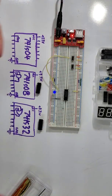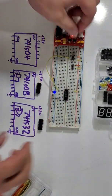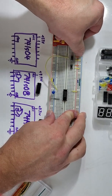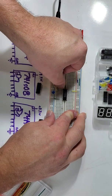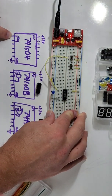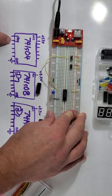So the first chip we tested was our 74LS04. That is our inverter chip. When we put the switch to power, power runs through the switch, through the yellow wire, into the input to the 74LS04. Then, because this is an inverter, it connects the output to ground, because that is what inverters do.